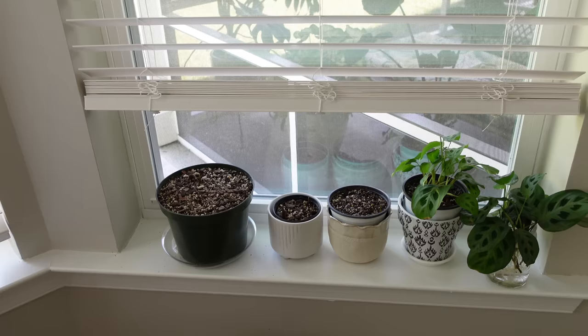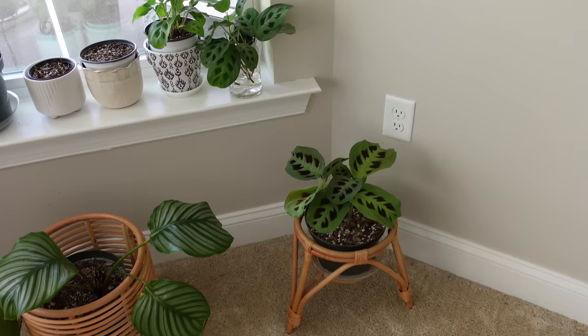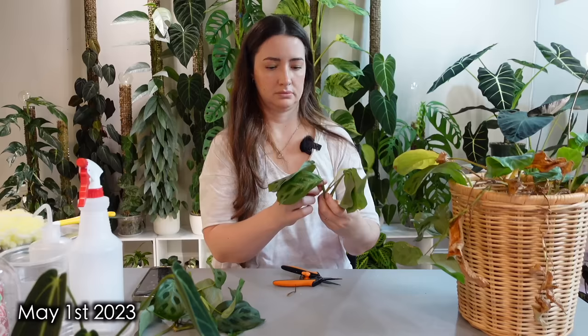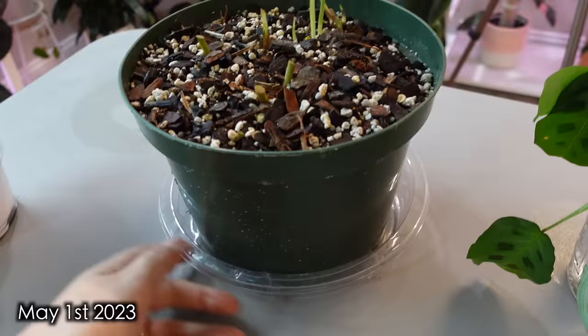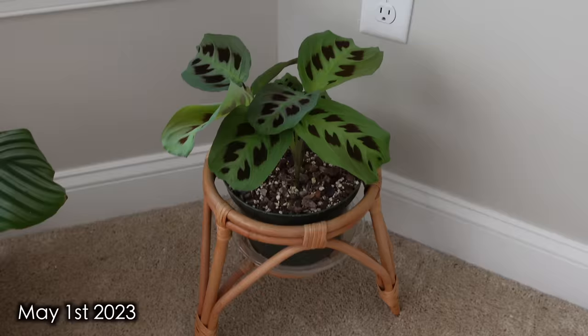Possibly, but I don't know yet, because the only reason is I did not change the soil on this Maranta and it is growing back in beautifully. That is a very positive flat mite recovery growth that I'm just super happy about. This Maranta kerchoveana was a huge Maranta in my collection, and it was covered in flat mites. It was probably one of the worst flat mite infections out of all my plants, and it completely died back. This is the growth that I'm getting on it currently.